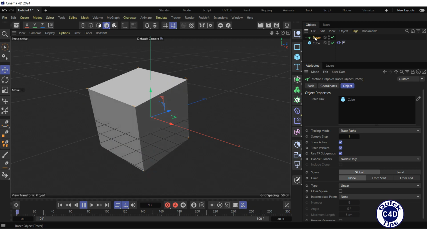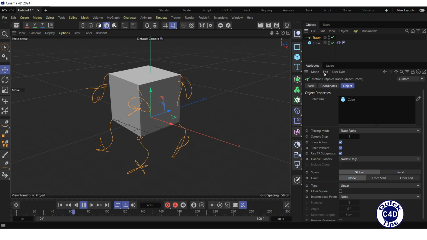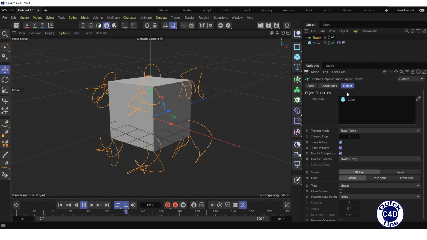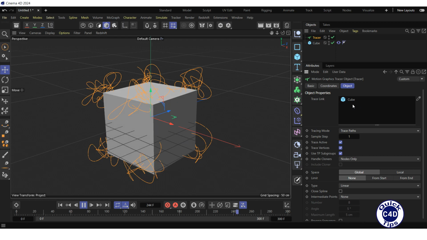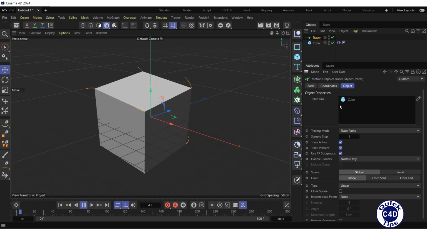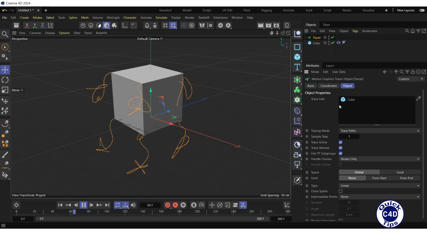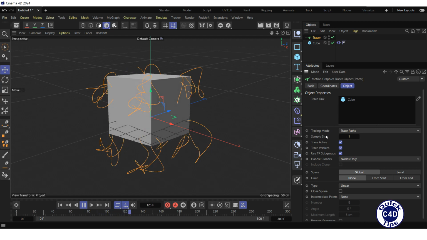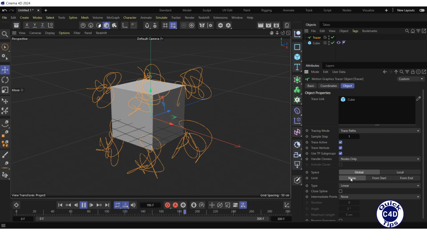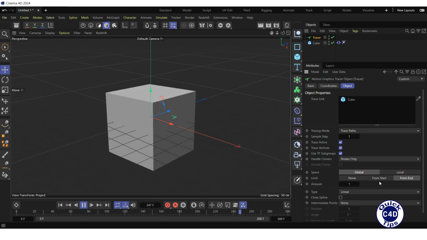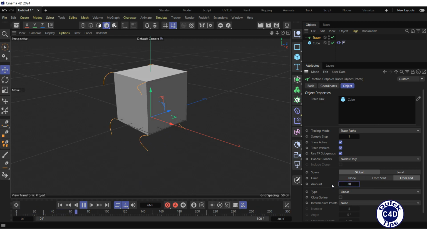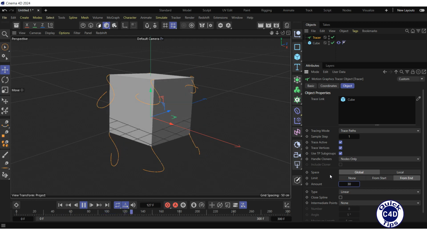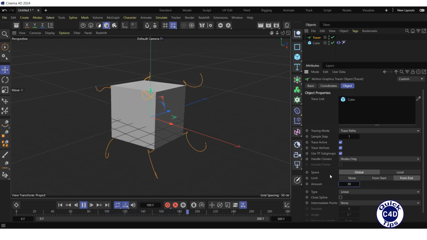Click on the tracer object in the Object Manager and go to the Object tab. As you can see, the cube object is placed in Trace Link field. This is because we selected the cube object before creating the tracer. Go down to the limit parameter, switch it to the From End, and change the amount of frames to 30, so that the trails appear without delay and are visible for only 30 frames.